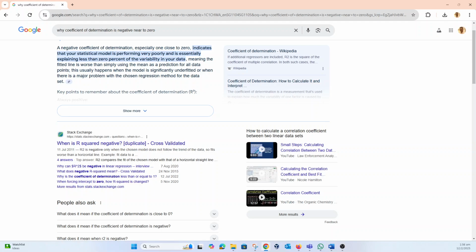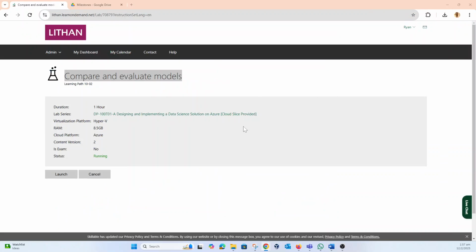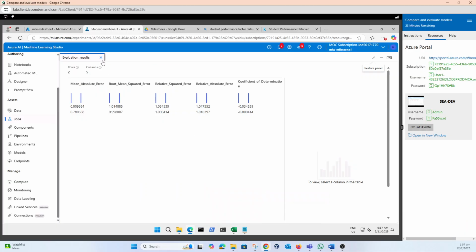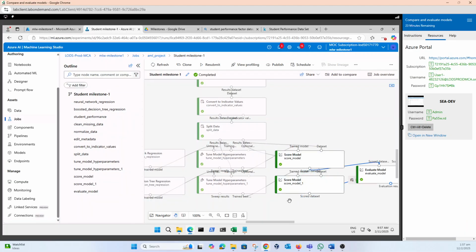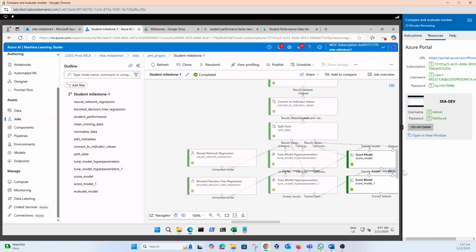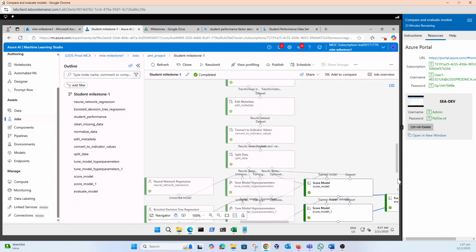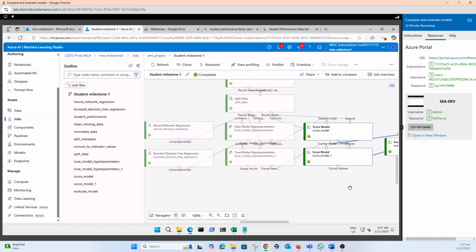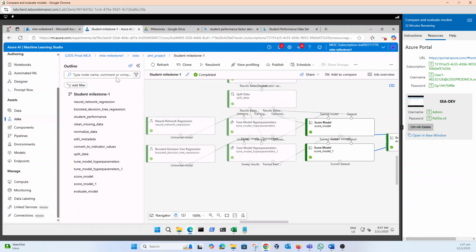Okay. So now, your milestone one is done, but I'm going to explore more regarding this. So how about if I choose two other algorithms? Yeah, can we do that? Yeah, of course. We have a few other regressions. Yeah, go to the designer.